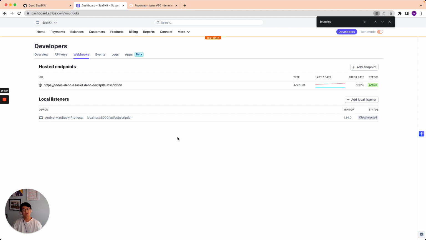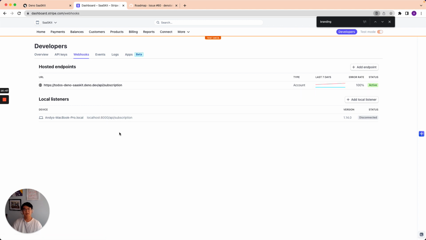We just have to register a webhook, and then every time the events are updated, Stripe will send an API call to the endpoint they provide, which for us is going to be /API/subscription. You see that here.